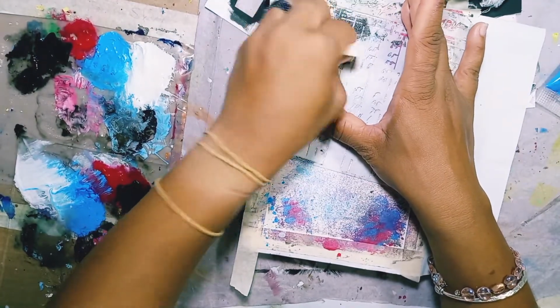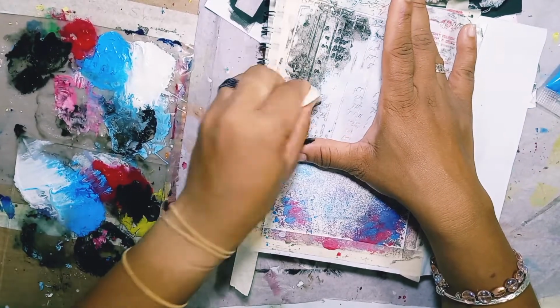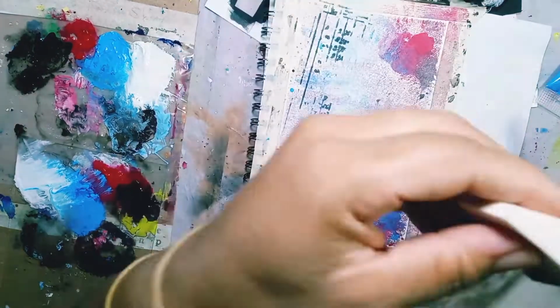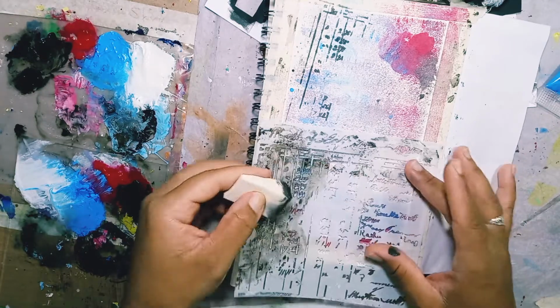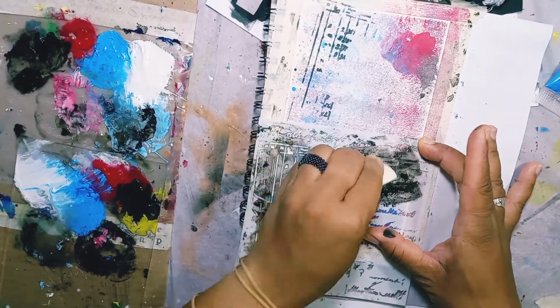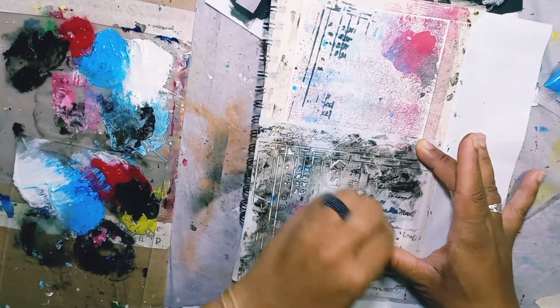Now I'm coming in with a ledger stencil and I'm trying to put the black through it. The spaces are very small, so I kind of press and wriggle the makeup sponge so that it could fit through the spaces, and I'm just putting it in a couple places. See, wriggle.